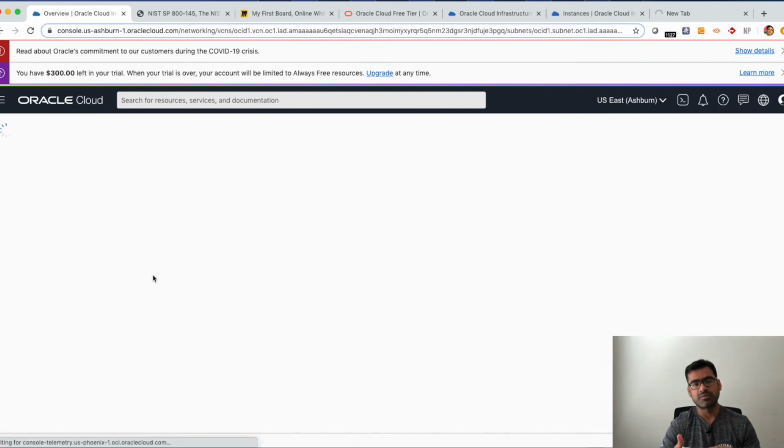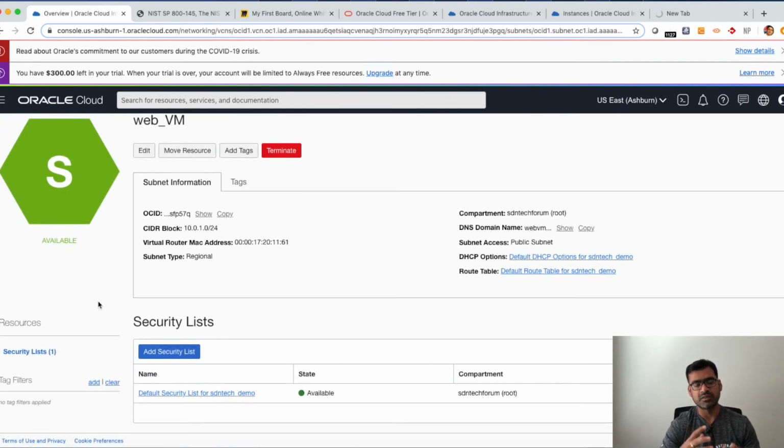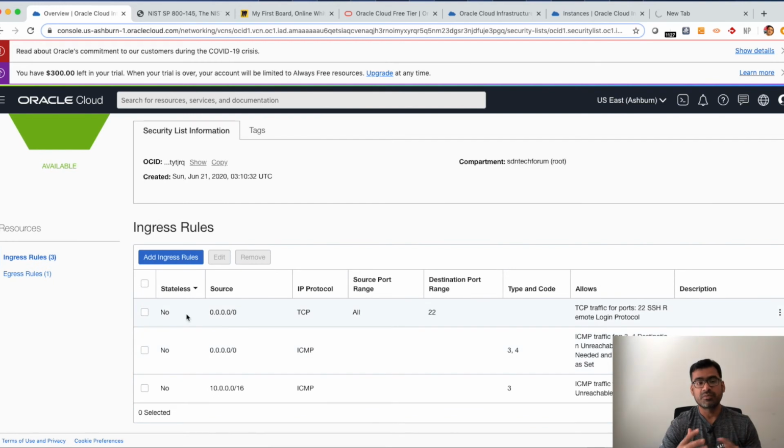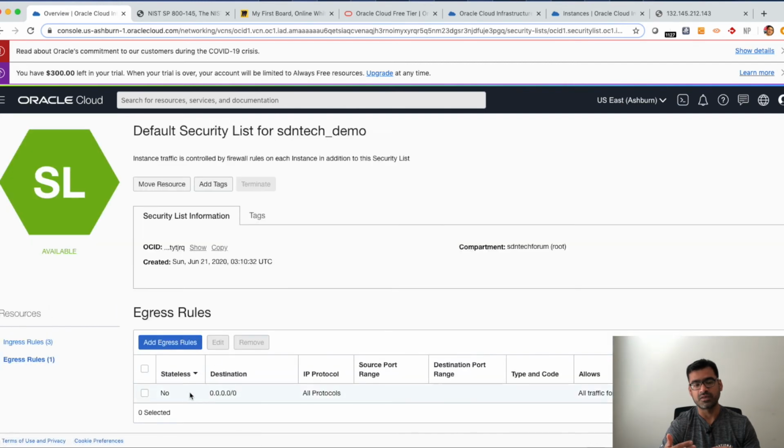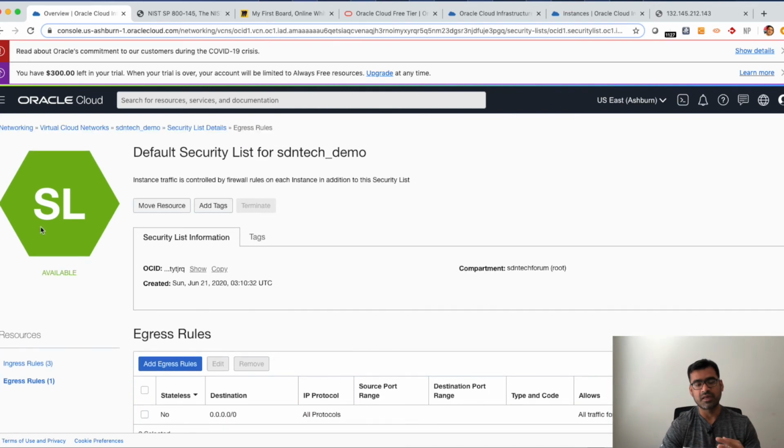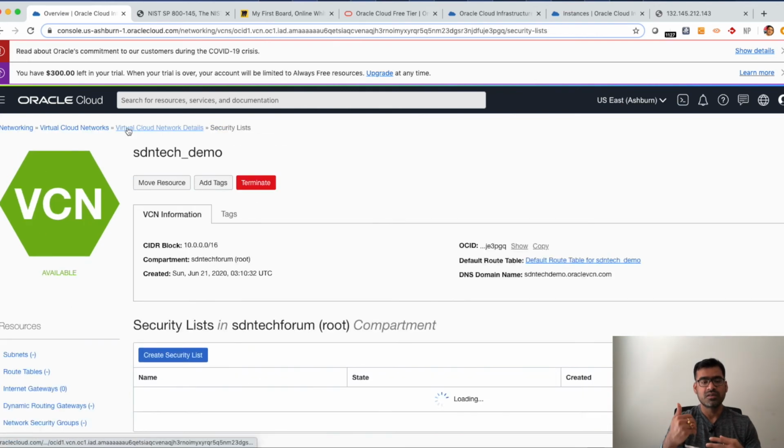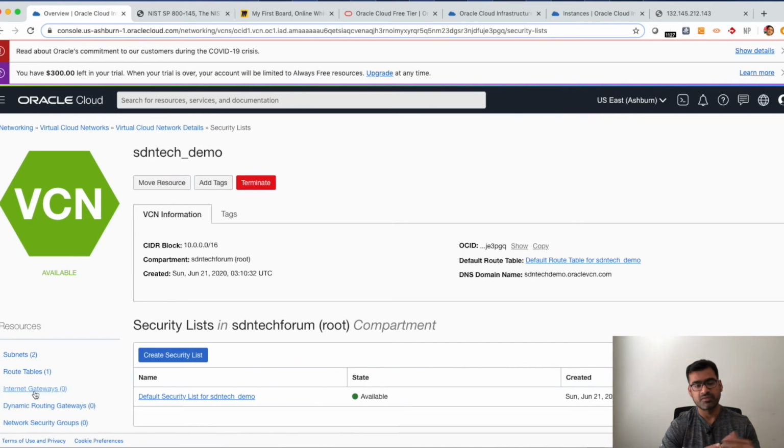So let's go to that subnet. Most of the settings are available in the subnet where the VM is. So let's first look at the security list. When you spin up a resource, by default, three ingress rules are created. One allows SSH connection on port 22, and then two ICMP rules, like for ping, echo and reply. So basically I have SSH connection open and ping connection open, and the egress rule allows everything outbound. And we tried both things, right?